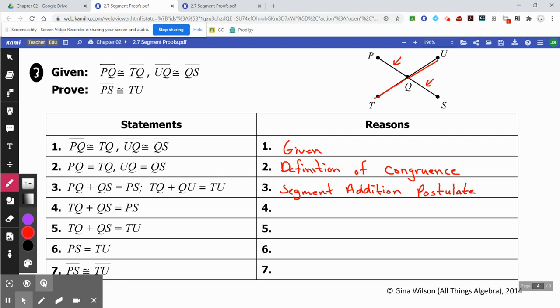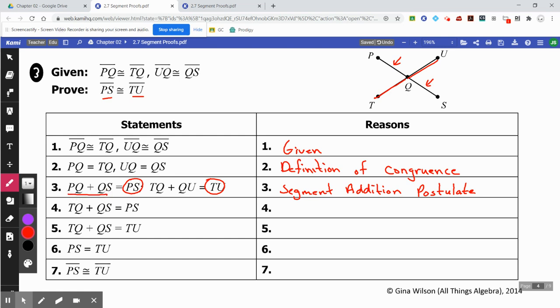Okay, so again, if we go back and look at what we want to prove, PS and TU are the same. Look at what we just did. Here's PS and here's TU. Those are the two things we're trying to prove are the same. Well, there are a few different ways we can do this, and this is one method that they're using, and I believe we use a different method here before this is over with.